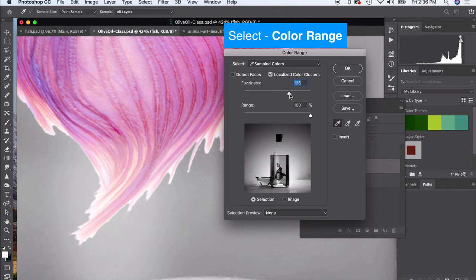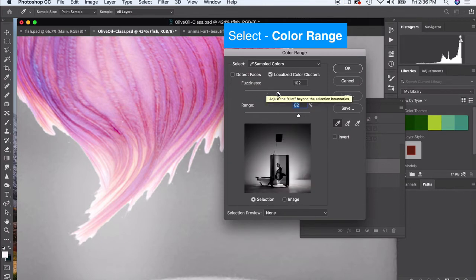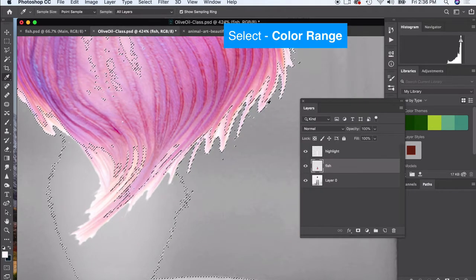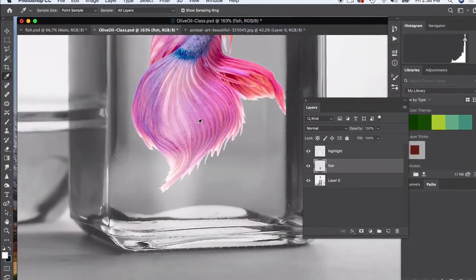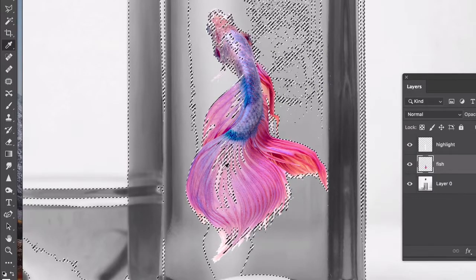We can adjust the fuzziness to make the selection a little more accurate or a little less accurate, with a little less range. You don't really have to change a whole lot, just mess with the fuzziness and see how much you want to select. Sometimes this is mostly trial and error. So go ahead and click OK, and you notice how it selected a lot of that white stuff out. But it's also going to select a lot of white stuff in the fish that we don't want to erase.